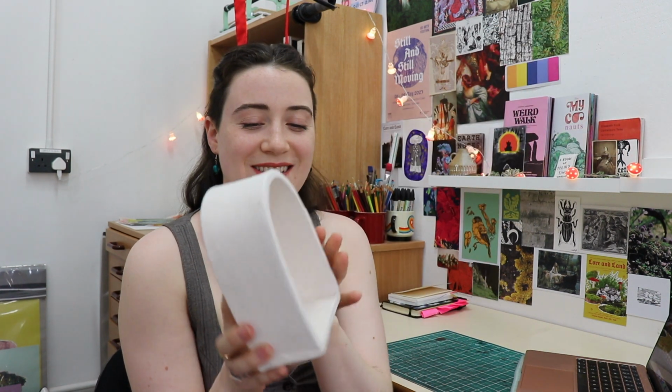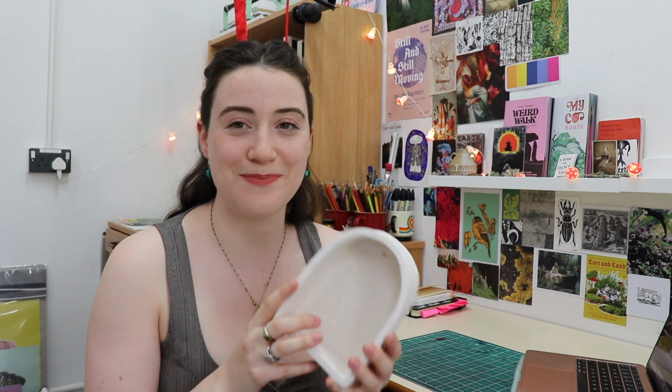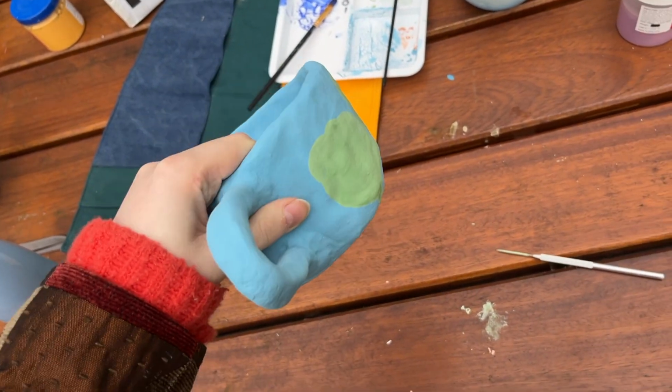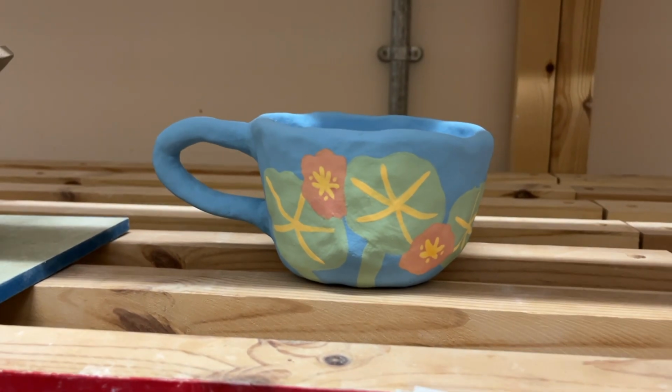And I also made this little, I'm just gonna show you all the stuff that I've made. I made this little shrine that I still need to paint, and I've just been loving doing it. So I made a mug, a huge mug covered in nasturtiums that's still currently waiting to come out of the kiln. It's been an ongoing process for a couple of months, which, damn ceramicist, your work takes forever. Well done. And I also got a chance to hang out with friends, have some nice times. You know, it is good. Rest is good, guys. We should be doing more rest.